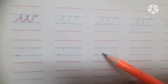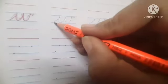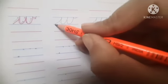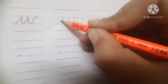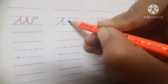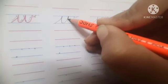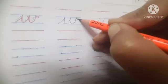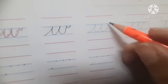First we trace letter W in the very first line. Then we will write letter W with the help of these dots. So first we trace all the letter W here. Start from the bottom line and go up. And when you write down letter W, be careful, don't put your pencil up when you write any cursive letter. Okay, and you write letter W between these two blue lines.